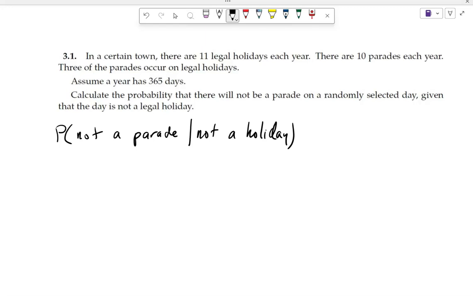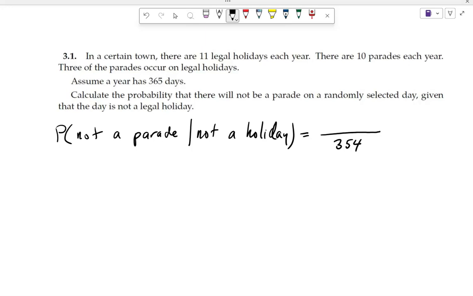Again, the given information is what goes in the denominator, right? So what number should be in the denominator of your fraction? And how'd you come up with 354? 365 minus the legal holidays. Good. So there's 354. It tells us to assume that we're not in a leap year, right? We're in the regular old, unfancy year, if you will. It's not a holiday, so we're randomly selecting something that's not a holiday. There's 11 things that are holidays, so the rest aren't.